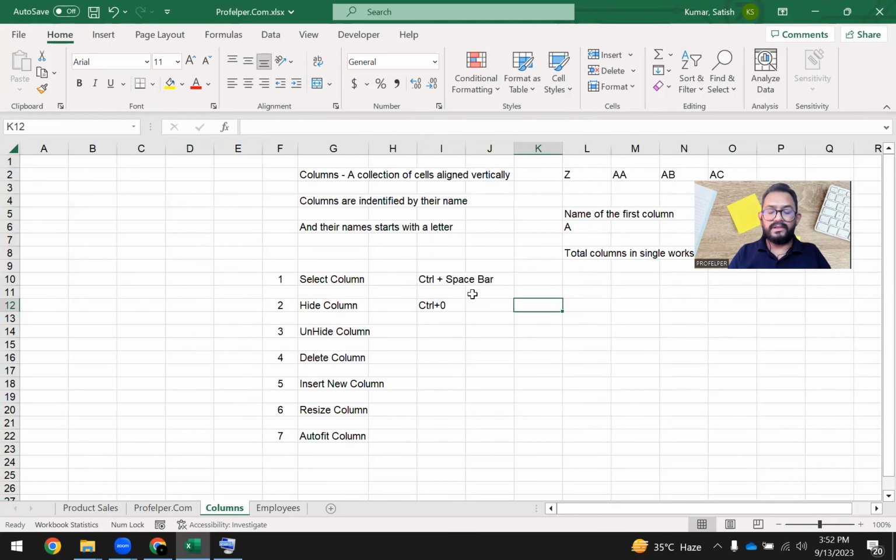There is another way to hide the column. There are many ways, guys. You will learn. I will surprise you with its tools and techniques. Another way is Alt plus H plus O plus U plus C. This is another way to hide the column. You can try doing it. And what is the way to unhide the column?